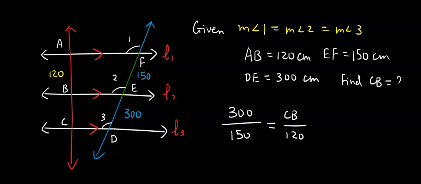All right. Did you see here's a 0, here's a 0. That's a tenth. So we can simplify, it becomes 30 to 15. 30 to 15, that is 2. Okay. So which gives us BC is 240. That's it.